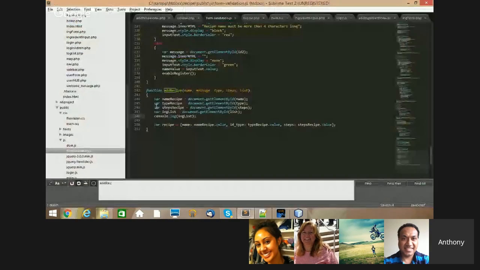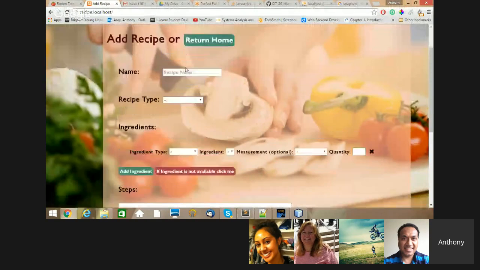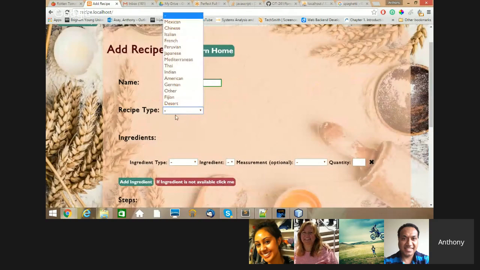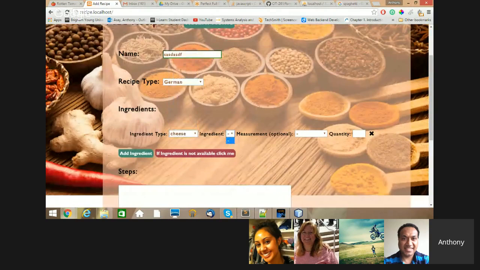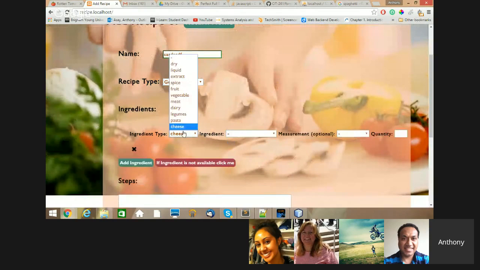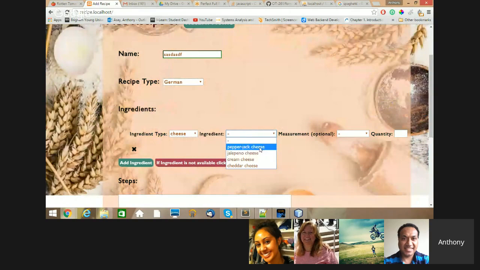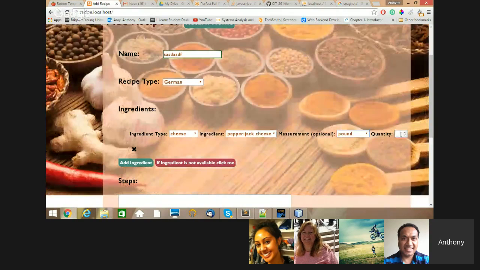So basically, I just want to check this function, add recipe. Let's write in a name, it doesn't matter. And let's just add. Okay, something's going on. There we go. I want a pound of pepper jack cheese.